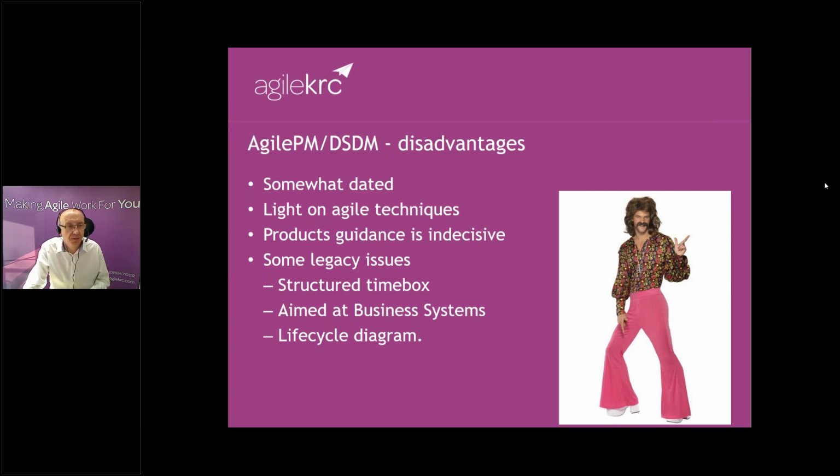Now, just before I move on to looking at PRINCE2 Agile, I have a quiz question for you, and you can have a go at trying to answer this. We get feedback that people like these trivia quizzes. Earlier on, you saw a picture from the TV program Rainbow. Can you name the bear that was in Rainbow? If you put that in your question box, maybe I'll give a name check for the first one to name the bear. If you can name the other two characters as well, that would be cool as well. So that's your trivia question for today.